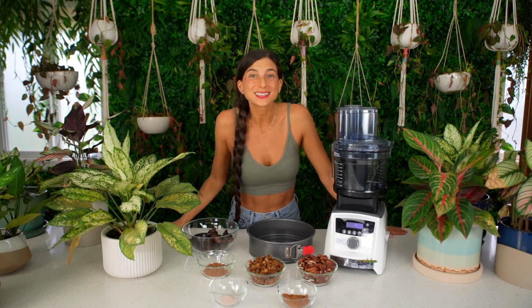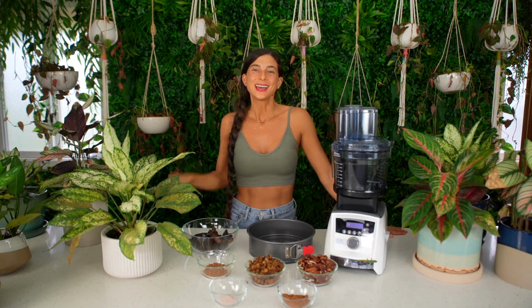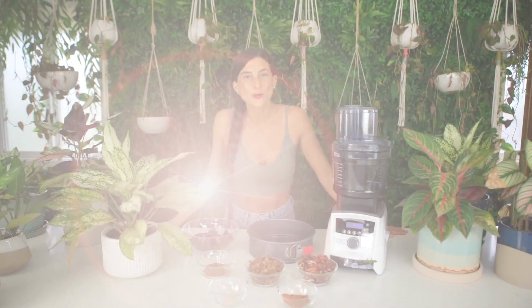I am so excited to jump into this chocolate pumpkin pie recipe with you today. Are you ready? Let's jump in. There are 3 steps to making this delicious raw vegan dessert, and step 1 is making the crust.